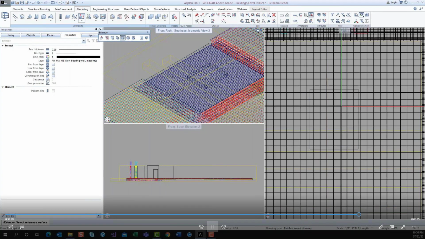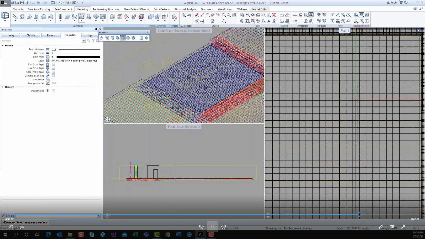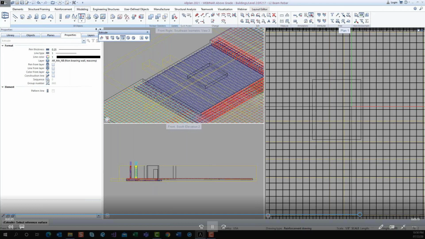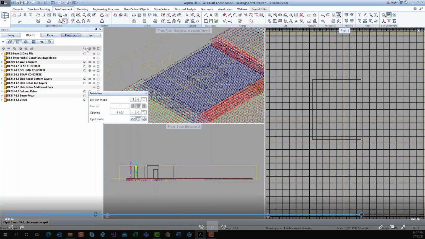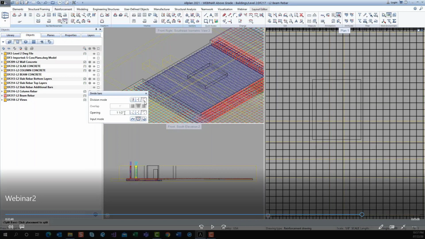I don't want to do anything differently. So I'm going to start that trim bars command again, the one that I showed you for the length of the top and bottom bars in the beam. We're going to use it again, but on the mat here. This time, I'm going to choose what we call an opening as opposed to a split.